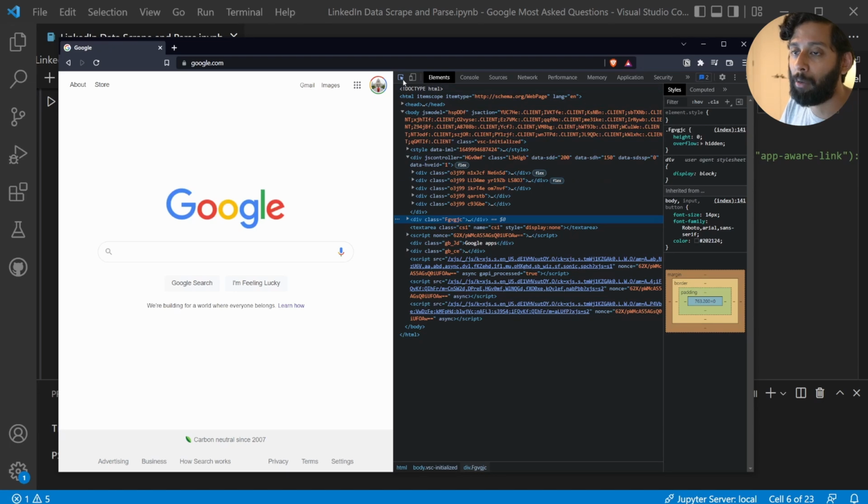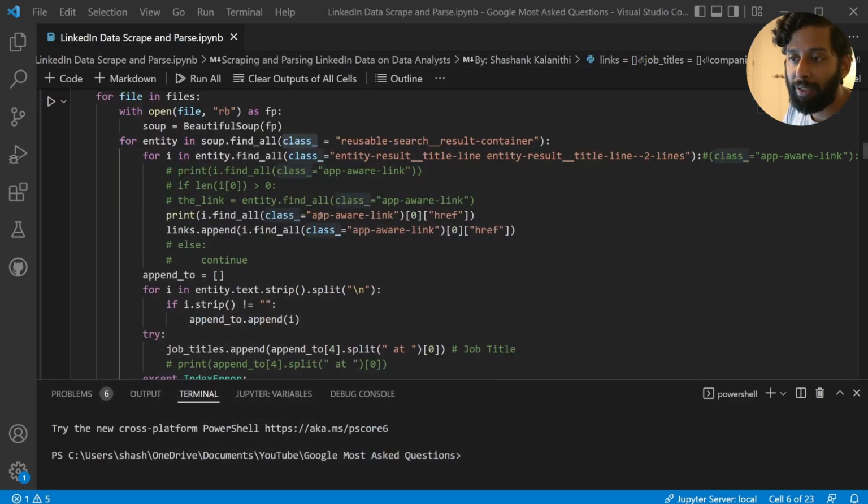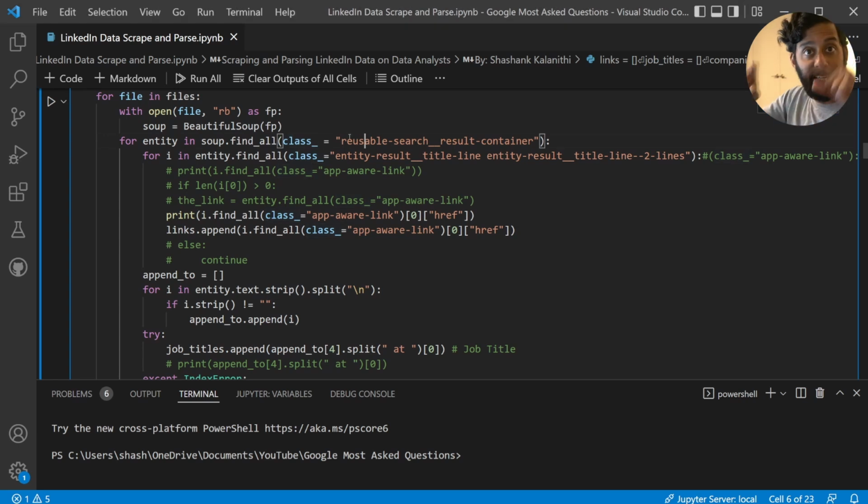So what I can do is click on this little button over here, and I can see what the search bar correlates to. You'll see the search bar correlates to SDKEP. Basically, I was looking for the class tag that contained the entire search result, and then within that, I went ahead and got the link to the person's profile page.